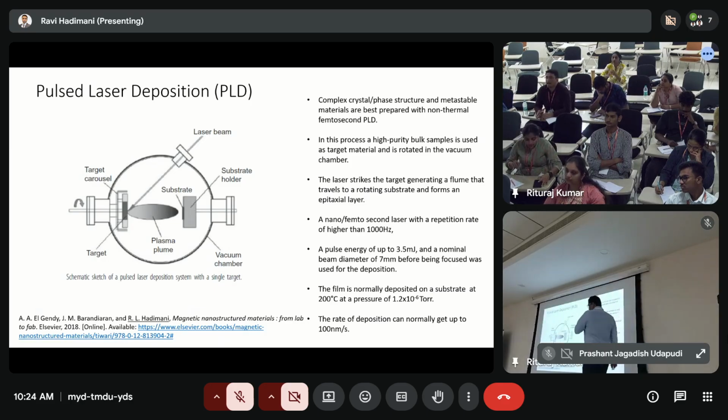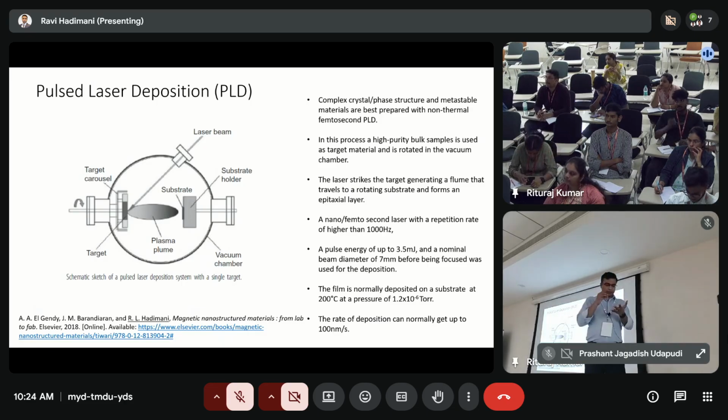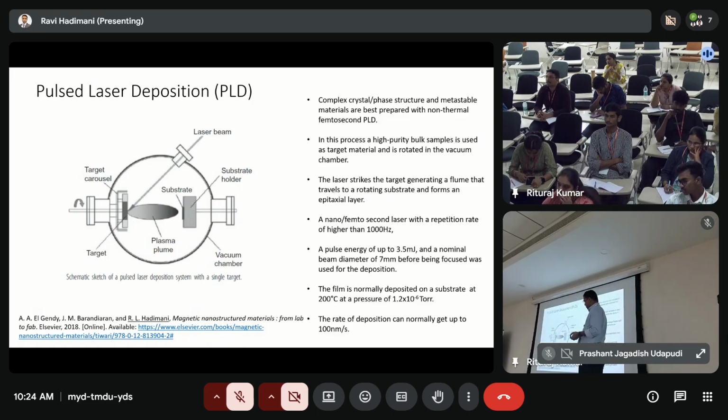Okay, so the particle size depends on the resolution of the laser. So if it's very small, then you get smaller particles out. And of course, you want smaller particles. But the pulse laser deposition usually gives you a particulate type of deposition on your substrate. Okay, it's not epitaxial, like sputtering or e-beam lithography, but you can anneal it and get epitaxial film.